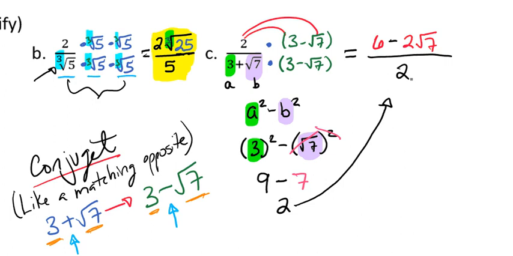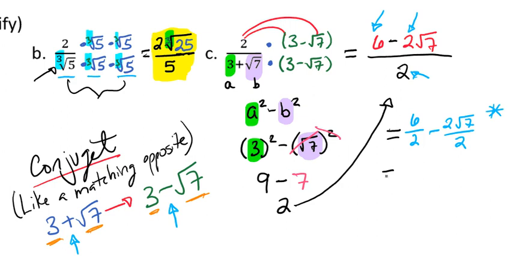And then depending on how simplified your teacher wants it, you might be able to leave it like this. If not, what you need to understand is that because the 2 can go into 6 and that leading 2, we're able to simplify this farther. We can write it a little bit simpler, like 6 divided by 2 minus 2 radical 7 over 2. And this might be a step that you don't necessarily need to write down, but I want you to see the thought process.